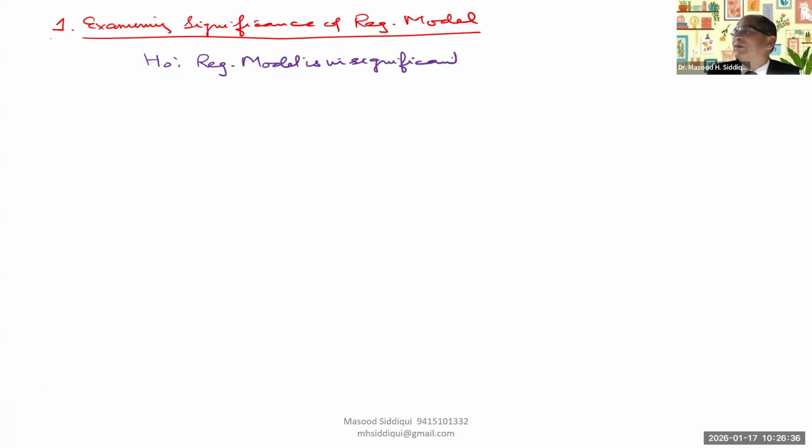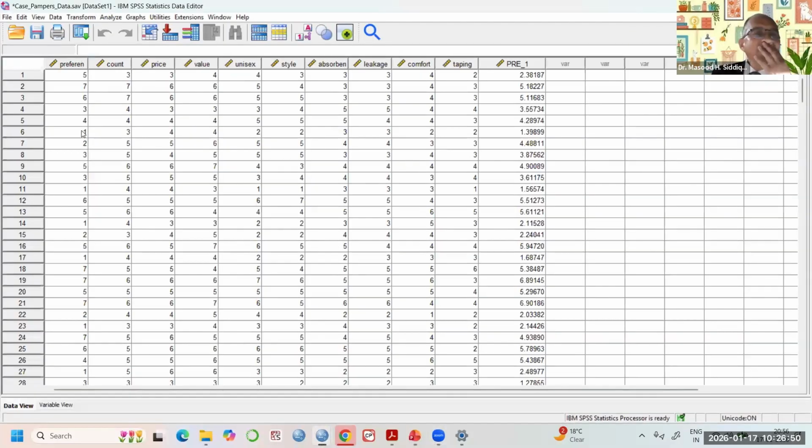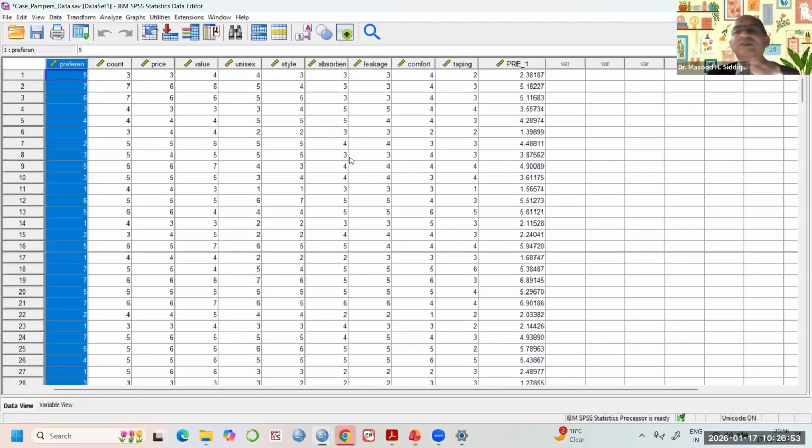So now we will be discussing this. Before that, let me go back to the data set just to show you, as that will be part of our discussion. Now, if we follow this data set and consider the y variable, this is the y variable, that is the preference. I have highlighted this feature. The first value is 5, next value is 7, next value is 6, next value is 3, next value is 4, and so on.